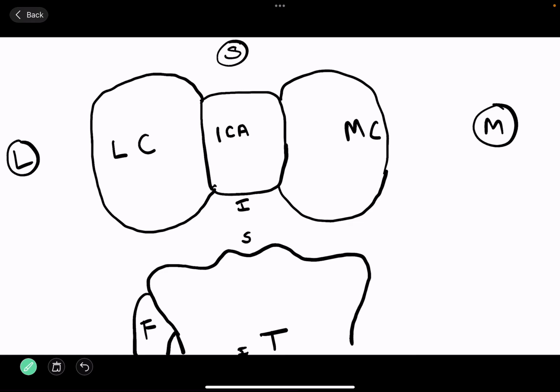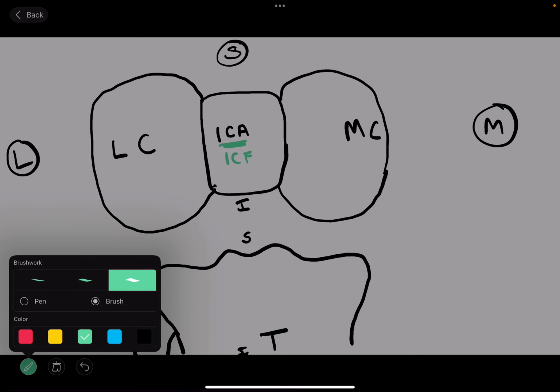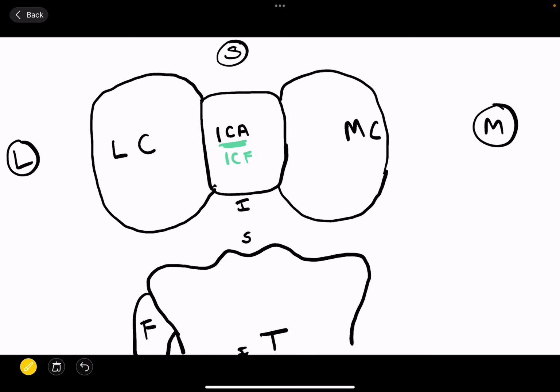So this is the intercondylar area, or the intercondylar fossa. This intercondylar fossa has got walls. This is the medial wall of the intercondylar fossa, and this is the lateral wall. So what forms the medial wall of the intercondylar fossa? It is formed by the lateral surface of the medial condyle of the femur.